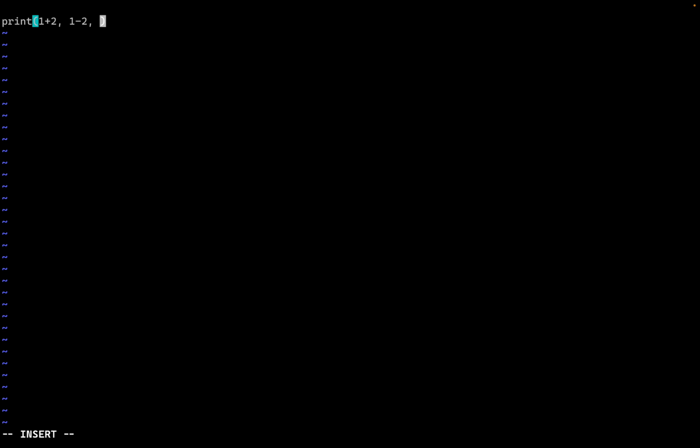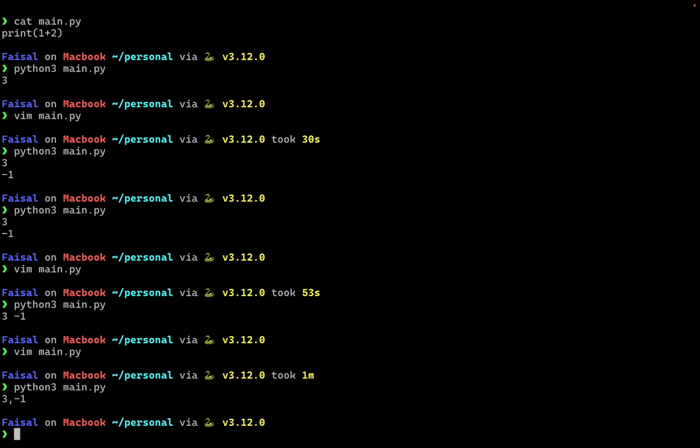Hopefully I remember how it was. So if you give sep equals, and here I give comma, it will separate both of these things with a comma. I hope this works. I don't really remember if this was how you wrote it, but yeah. So as you can see, it separates both of the answers with a comma.